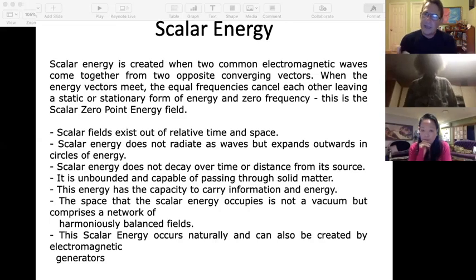And another way of saying that is frequencies. Frequencies are the information that are carried on top of the energy. So it's a combination of energy and information infused together. And so we can generate these scalar waves ourselves within our own body, within our own heart and our mind, and we can project those scalar waves out, and we can access higher dimensions of consciousness, and we can then be energized by bringing those higher dimensional energies back into the physical.